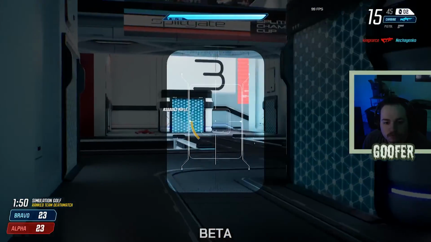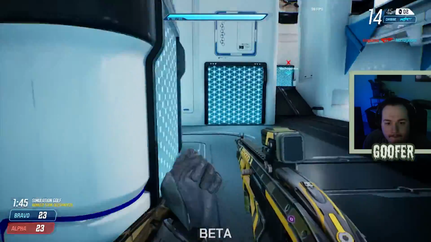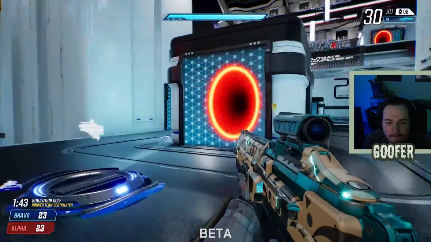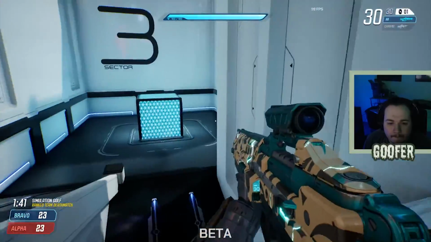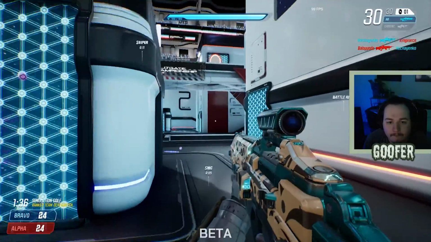I can't tell you the amount of times I've gone back through my left portal and just absolutely destroyed a team because they never check it. They always expect me to come from a different angle. You can absolutely mess people up with this strategy, and I do it all the time.